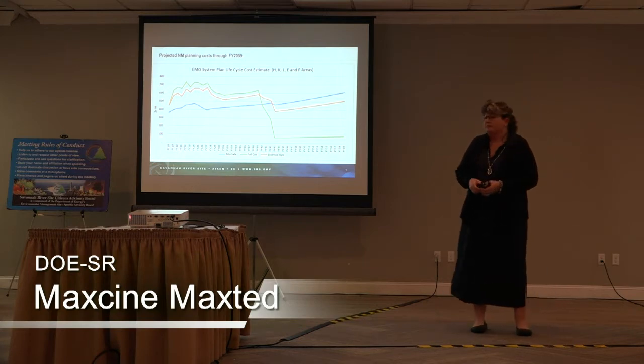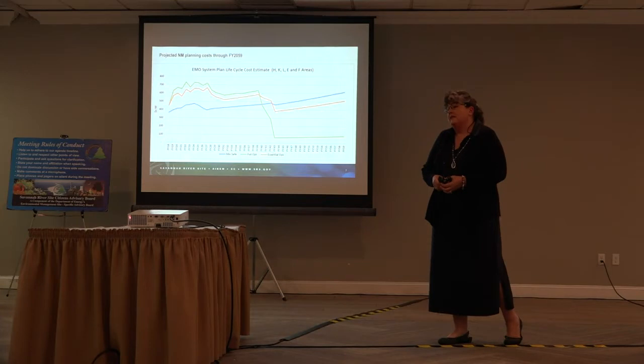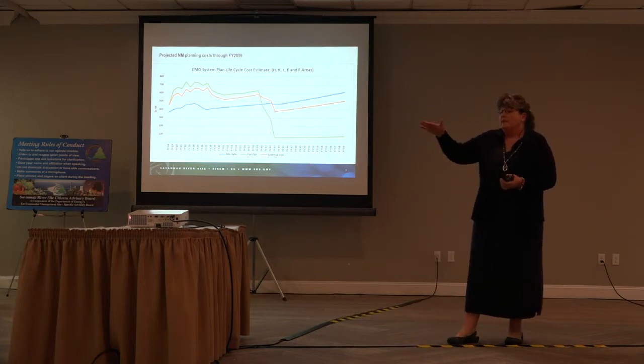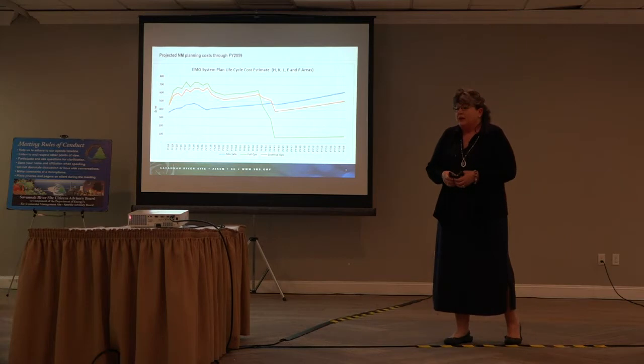Okay. Doug? Doug Howard, CAB. Great presentation. I do have a couple of questions, though. The down-blended enriched uranium that you send off to Tennessee Valley Authority, do you send any of that off anywhere else other than that location? Right now, we have a contract with TVA, so they get all of the uranium that's been down-blended to low enrichment, below a 5% enrichment level. We don't have a contract with anybody else.